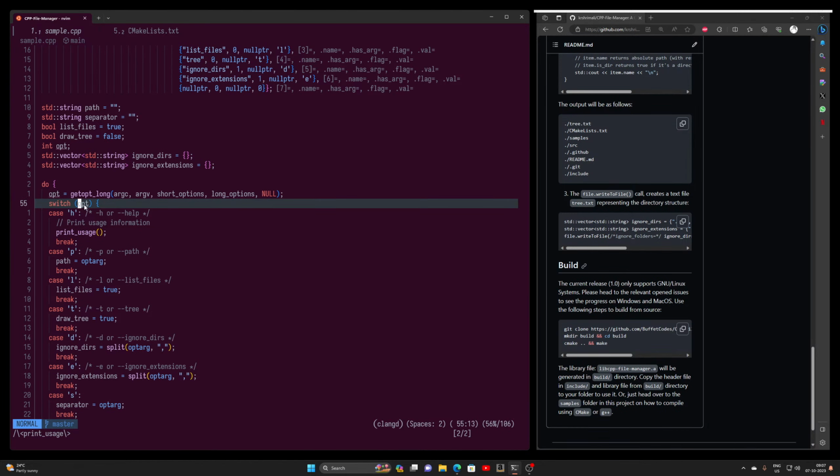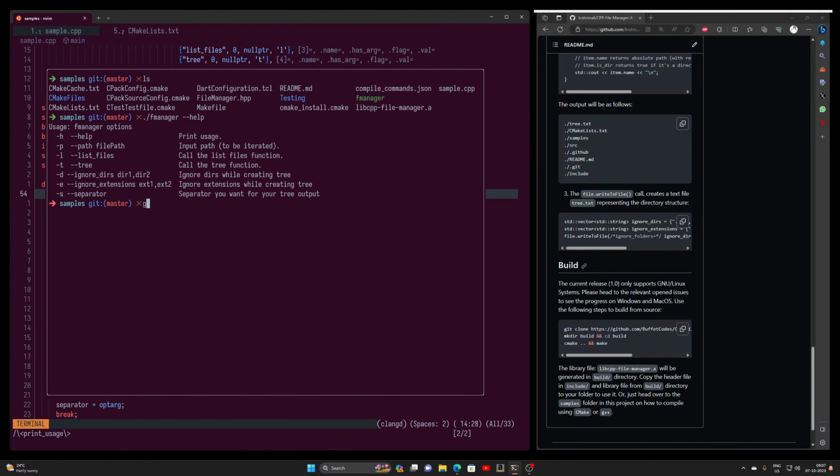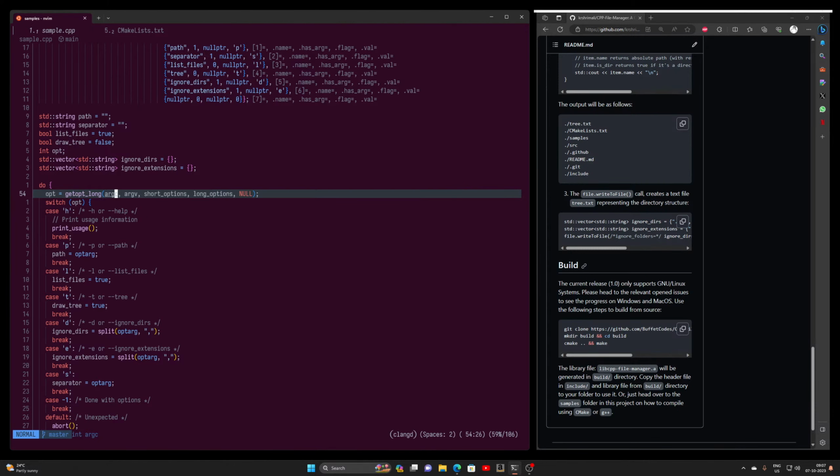So what is this opt, right? You see that getopt_long. I'm passing argc. Argc is basically the number of arguments you pass in the command line. So for example, if I do g++ file.cpp -o a, these are the number of arguments: 1, 2, 3, 4. In Korean language, it will be 1, 2, 3, 4, I don't know, that's how they do. But anyways, this is getopt_long. argc is the number of arguments. argv is the vector of whatever arguments you have passed.